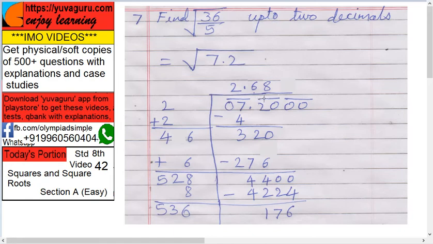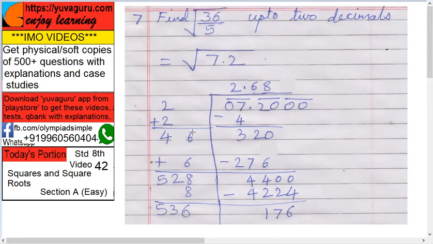So we always, square root means we have to make groups of 2. So 20 and 0 0. Okay. Don't mark this 7.2 as one group. Before the point there should be groups of 2, and after the point there should be groups of 2, right? So point 7 just make it 0 7, and 2 make it 20 and 0 0.